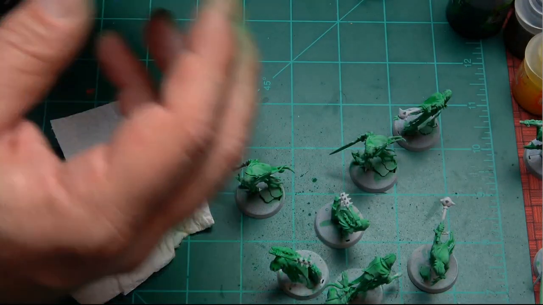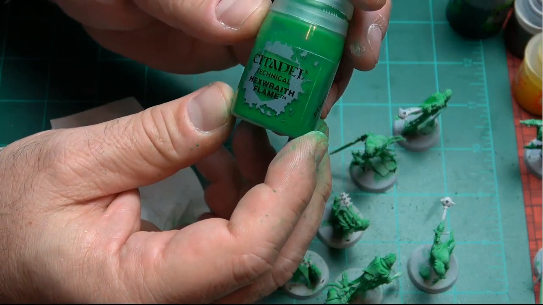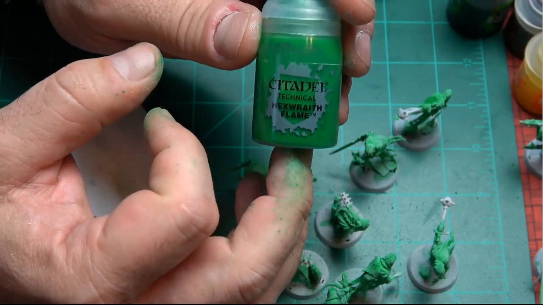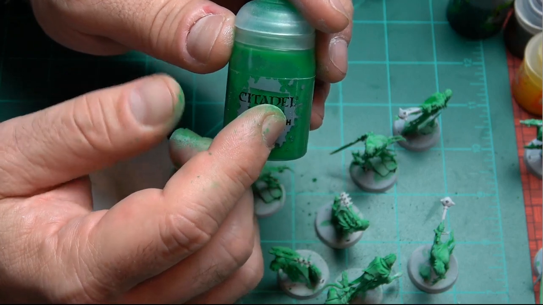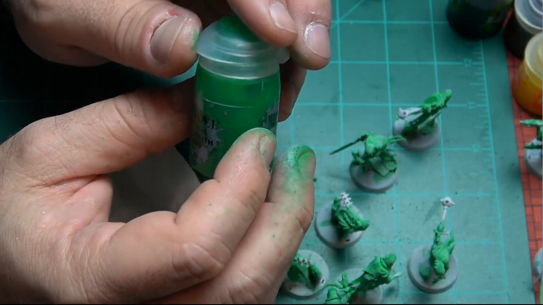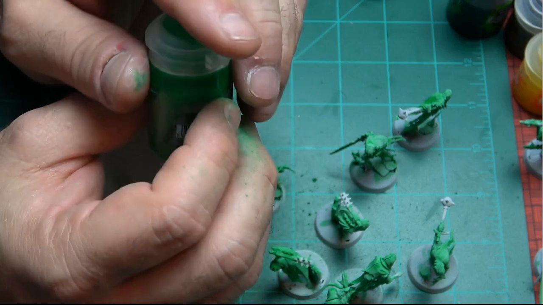The paint that I used is a Hex Wrath Flame. It is one of the new technical paints, especially for these particular models. And it's just a lot of fun to do. So we're going to give it all we got.